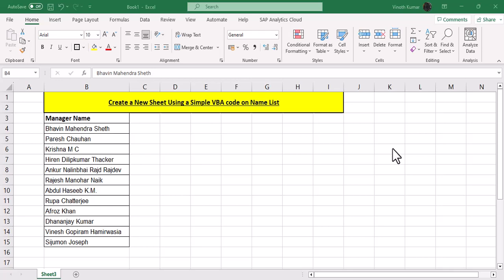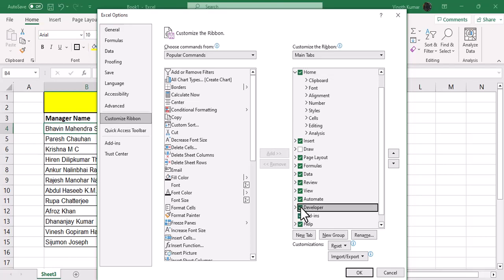This is a universal code that I'm writing. It works anywhere in the sheet, in any workbook that you want. Let's see how to do that. So for this, I need to go to the VBA editor. I don't have a developer tab here. If you don't have a developer tab, don't worry about it. You can just go to the blank area of the ribbon, right-click, go to Customize Ribbon, activate your developer tab and click OK.